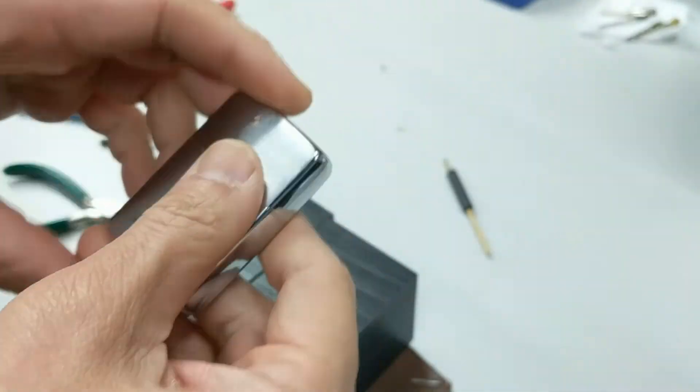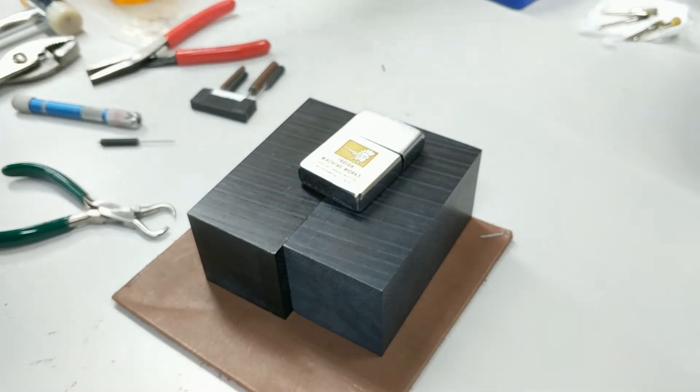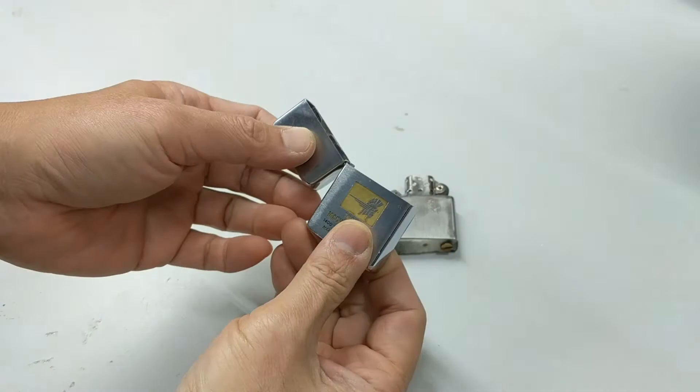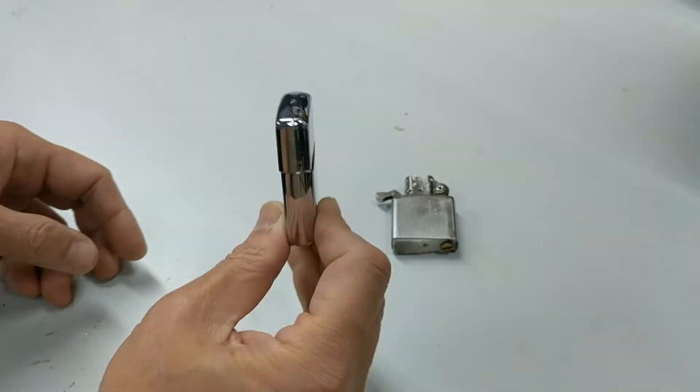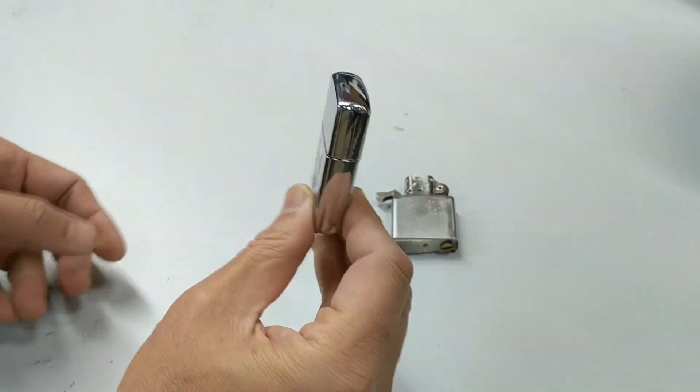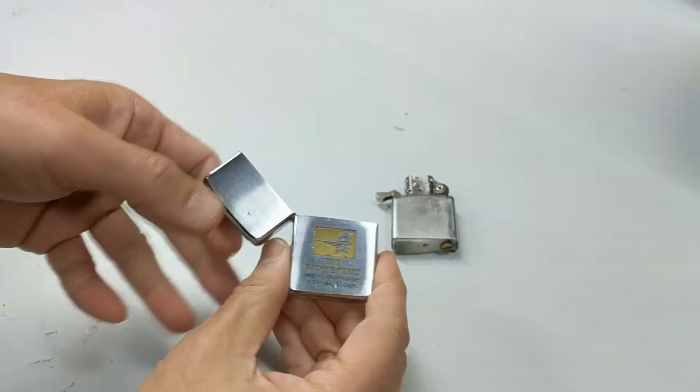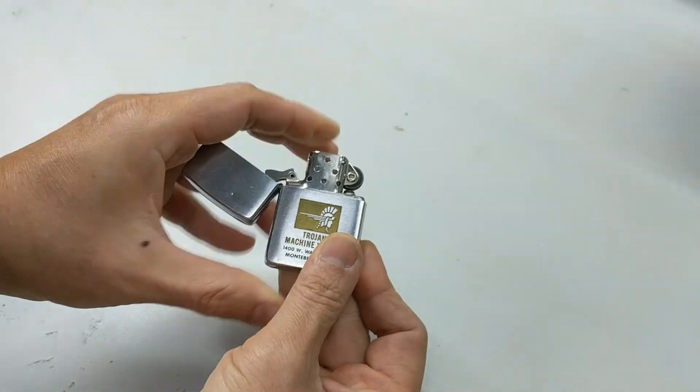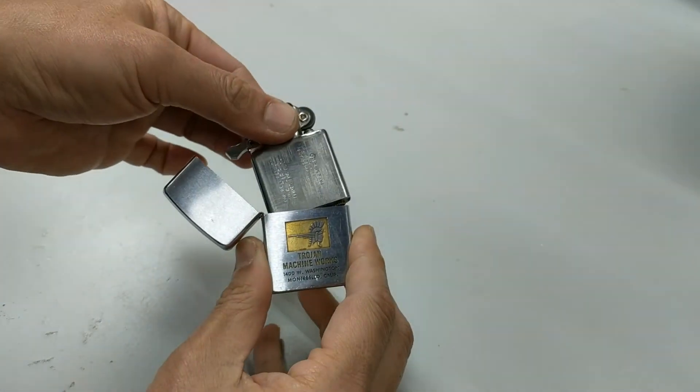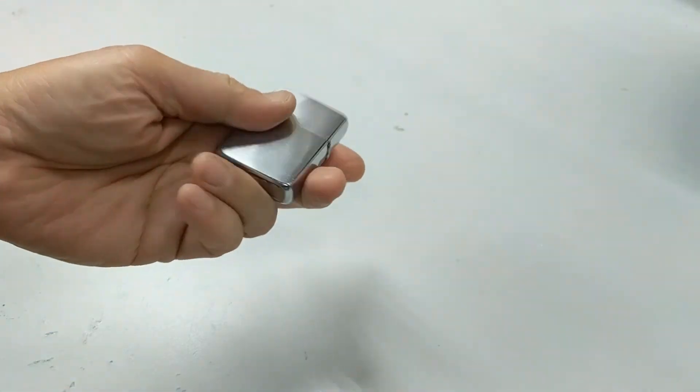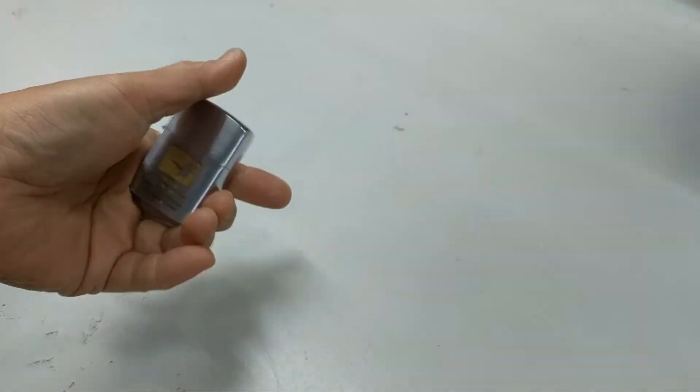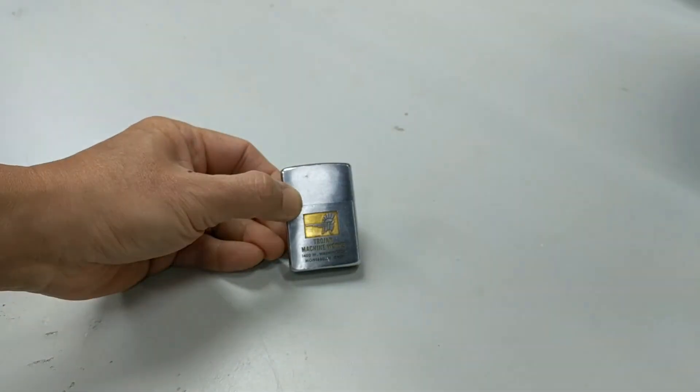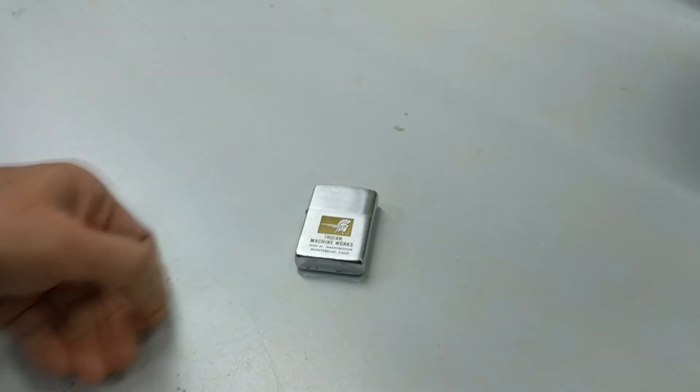You can get lighters even tighter than this one. But generally, there's a point of diminishing effort. Finally, now that it's all done, hinge better than, as good as if not better than a new lighter. Insert straightened out, packed. New old stock wick. Quick test fit in and out, make sure it slides in nicely. Opening it feels good. Nice and springy, with a nice zippo click. And that's pretty much about it for this lighter.